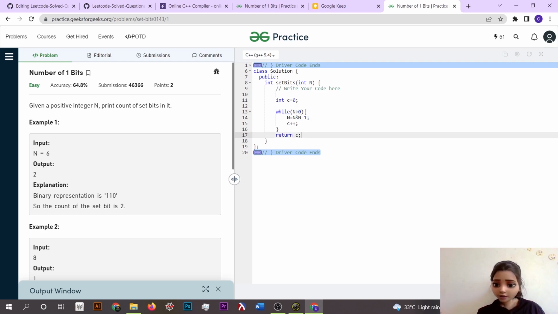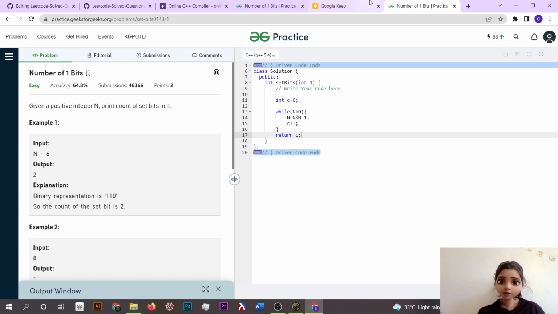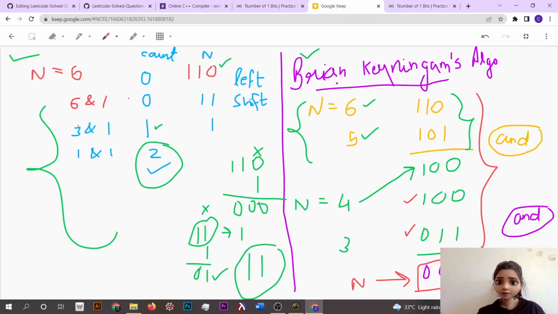So let's try to submit this. This is the solution for the problem number of 1 bits using Brian Kernighan's algorithm.